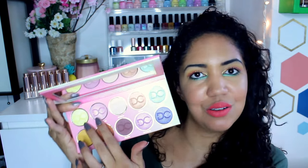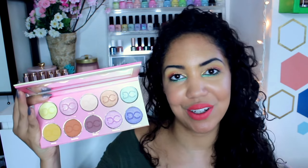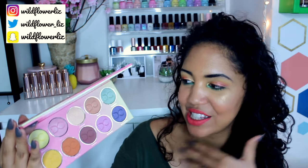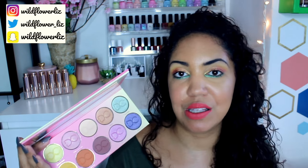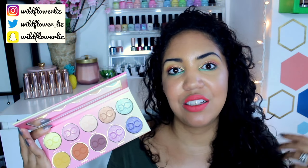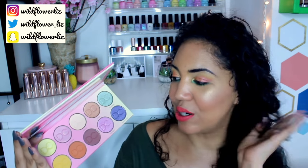I swatched the Lemonade palette today and I cannot wait to use it. I first knew I wanted it when I saw two shades shown crumbled up and I knew immediately I was going to buy it. I love the color selection, including the darker shades — some people question why you always need a darker crease color, but I think it adds depth and will help transition these summer looks into fall and make them more day-to-night appropriate.